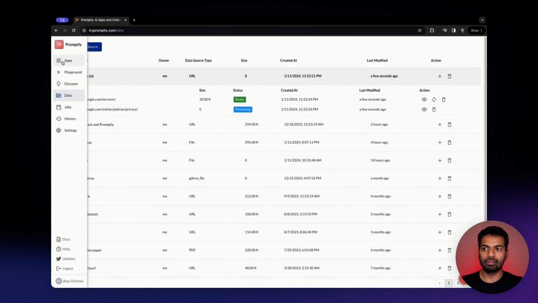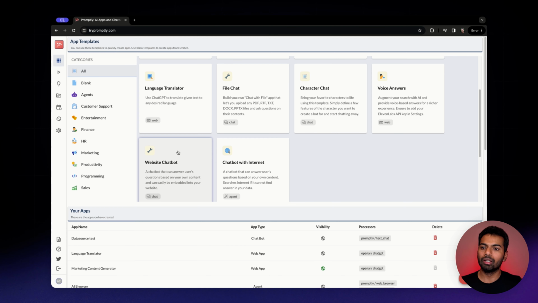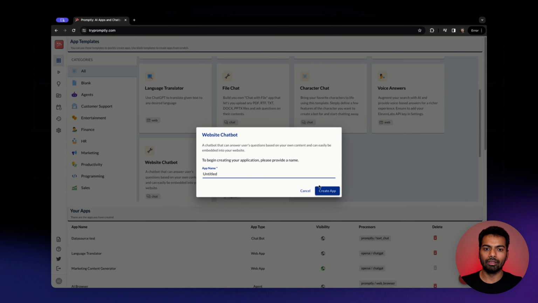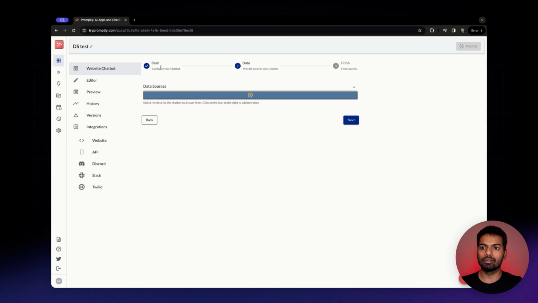Once we have the data source created, we can use that data source as a RAG pipeline, augmenting LLMs using the content coming from the data source. So I can use existing templates that allow us to do that, or even build a new app from the ground up. For example, if you have something like a website chatbot template, once you fill up these things, there's an option for selecting data source.